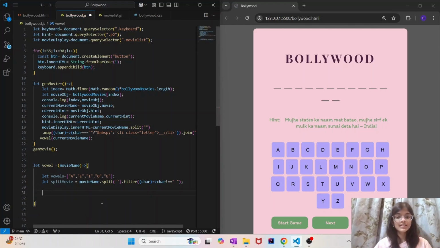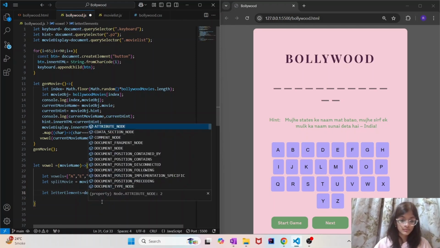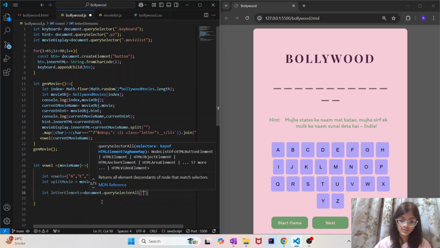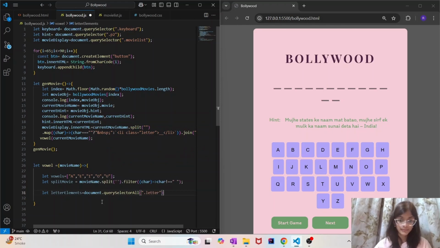Alright. So again I'll say pause here, try to run the loop or whatever logic you can get in your mind. If you are not able to do it, you can at any time resume the video and watch it again. Okay, so over here what we are going to do is access all the list elements that have been created, the list elements according to the movie name. Select all, whose class we have given as letter.